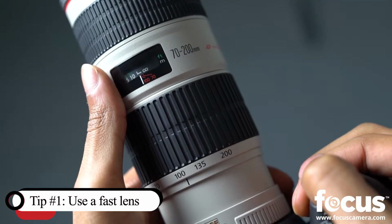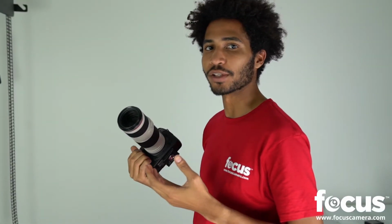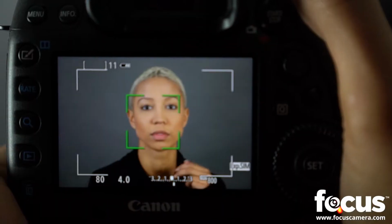The first tip that I have for you guys is to use a lens with a maximum aperture of 2.8 or faster. The reason you want to do that is because you want to get a nice shallow depth of field, so that way your image is focused on your subject and nothing else.